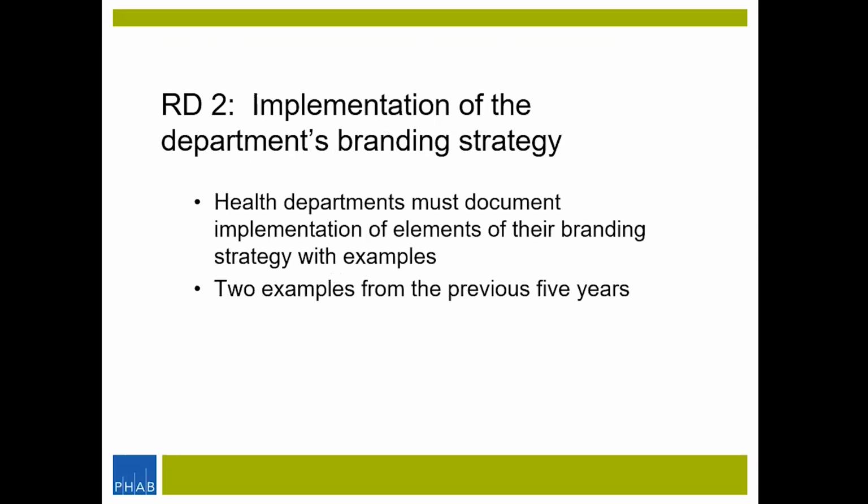In the second element of required documentation for PHAB accreditation, the department simply provides examples of implementation of its brand strategy. Some examples could come from the department's website, from media releases, PSAs, your social media activities, presentations or exhibits, grant applications, and promotional materials. 2 examples must be provided, and again, those should be current within the last 5 years.